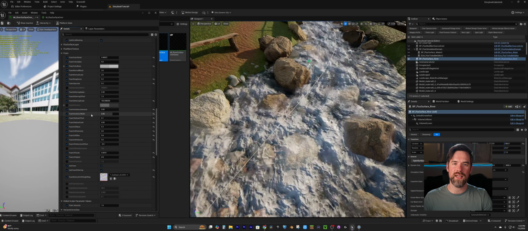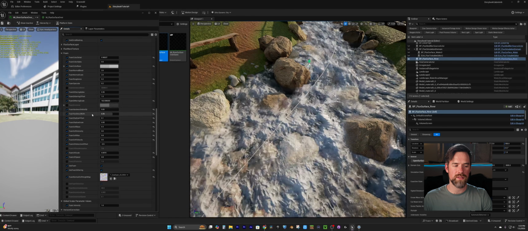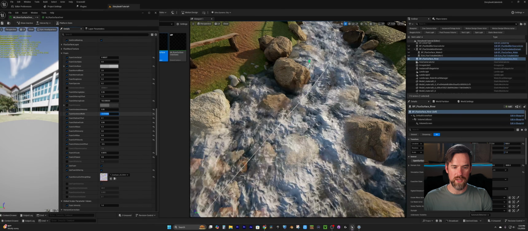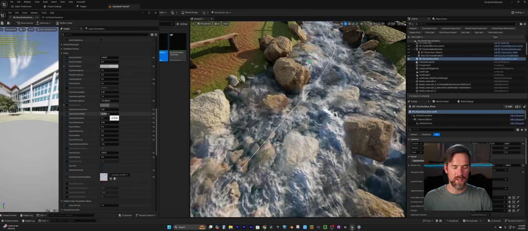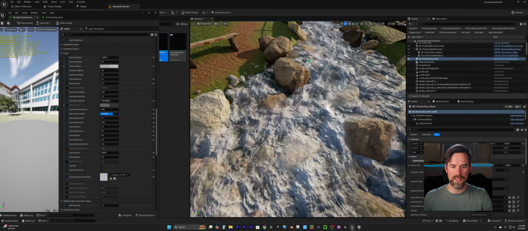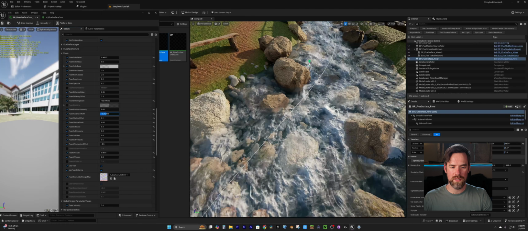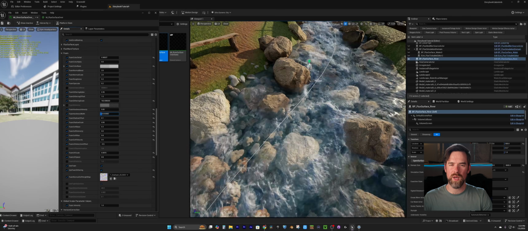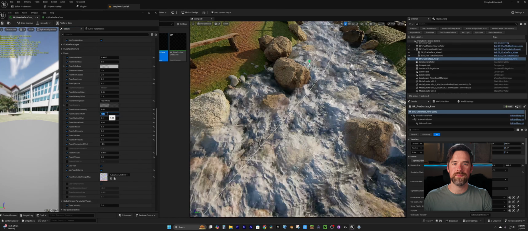All right, the next setting we're going to look at appears to be similar to the dithering settings, but it's the foam hardness width. By default, it's 0.35 in this preset. But if I drag this down and start to go negative, you can see it does a similar feathering effect where it keeps the foam from spreading as much, and it reduces it away from objects, away from the shore. And that only seems to really happen if I go negative with it. So it's just another way to reduce how much foam is appearing in your scene. And again, default is 0.35.